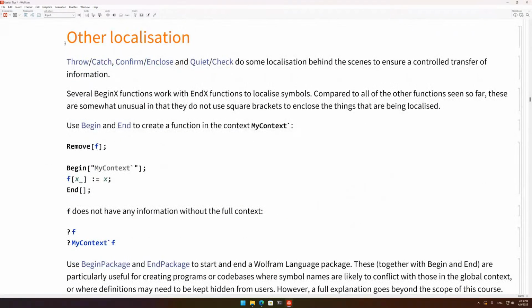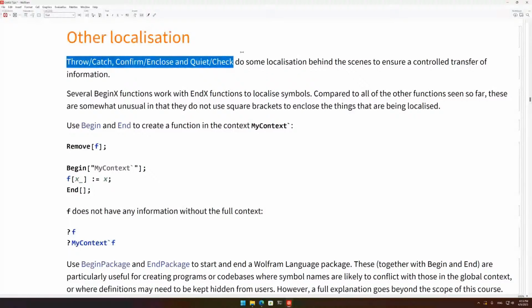A few other things. Now we're getting more into error handling and more descriptive error messages. This is where we have Throw, Catch, Confirm, Check, Quiet. All of these functions that you see listed here do pretty similar things with some slight differences.